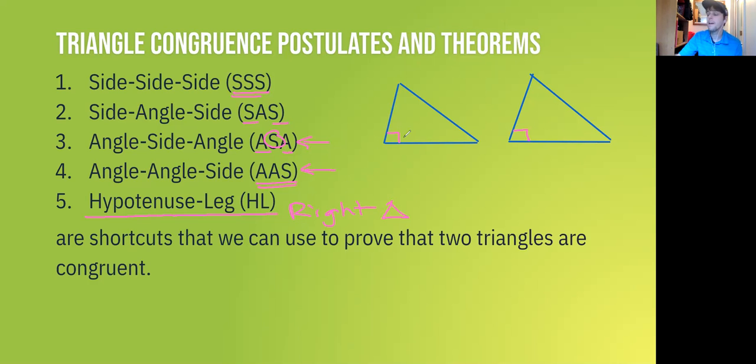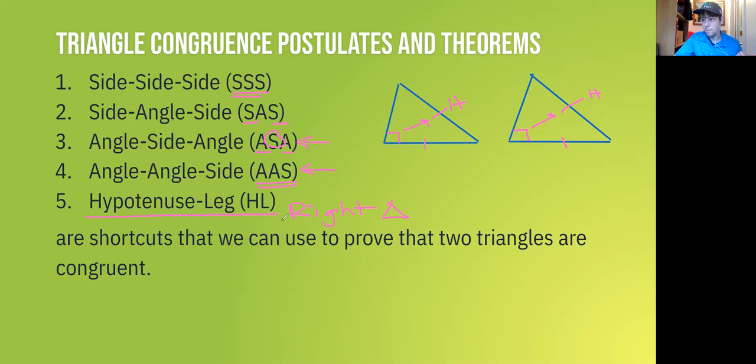So that is important. And then hypotenuse leg means that the hypotenuse of one right triangle, so the hypotenuse is always across from the right angle, so the hypotenuse, that's this one, the hypotenuses are congruent, and one of the legs. Doesn't matter which one. So it could be this one and this one. That would be an option. Could be this one and this one. Doesn't matter. One of the leg pairs.